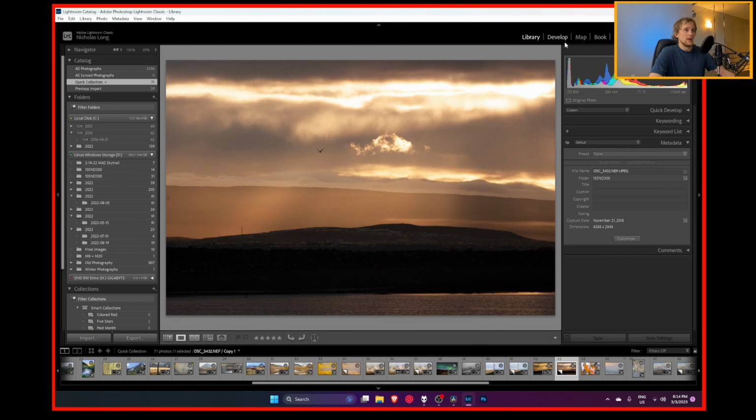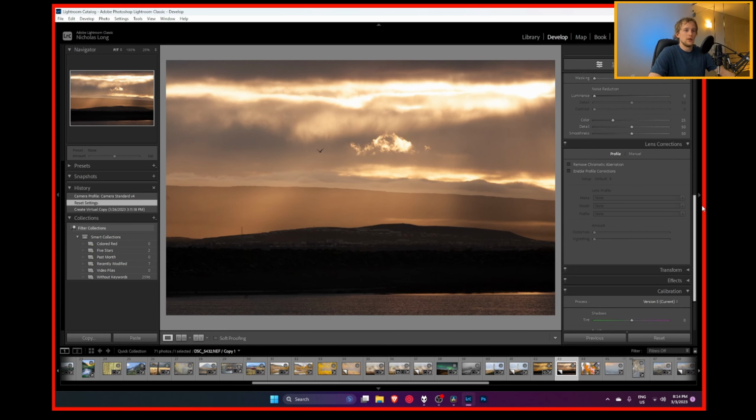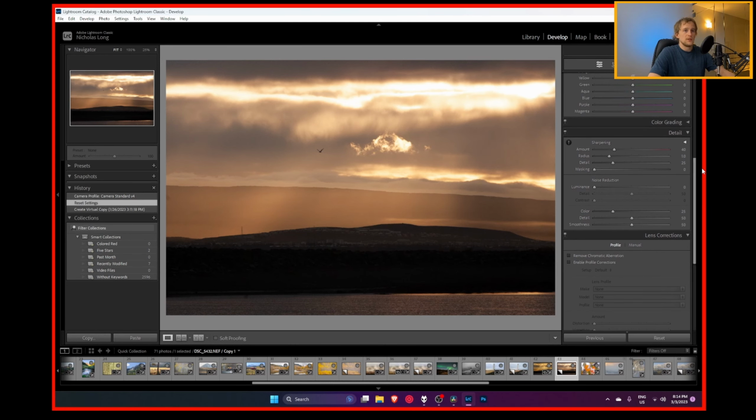So I'm going to go to the Develop tab here, and I'm going to scroll down all the way to this detail section right here. I'm going to go ahead and dial some noise reduction in. So I've kind of found that with my camera and my lenses, unless it's the sharpest of the lenses, I like to boost the sharpness up. And with that high noise reduction, I'm going to want to add a little bit of sharpness to it.